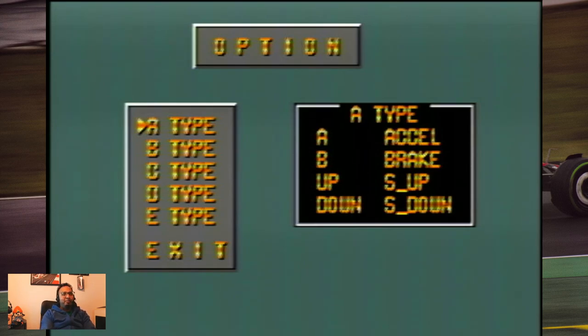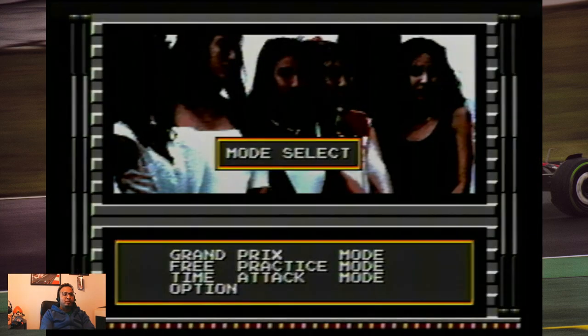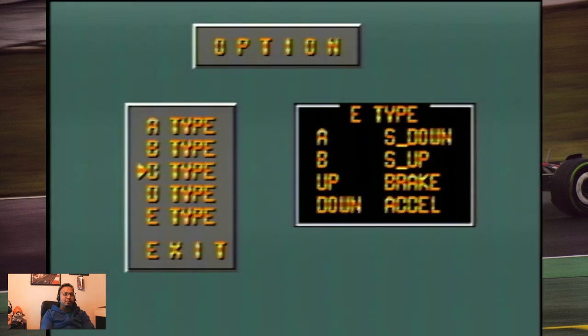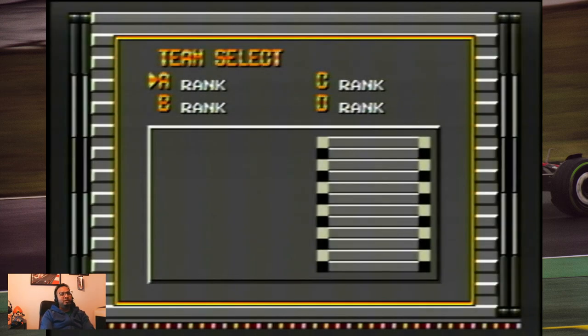Because you got A-type, B-type, C-type, D-type, E-type. Uh-oh, I don't know what I've done there. Disappointing, there's no music test. No, we gotta go with the A-type, you know? A for accelerate, B for brake. All right, time attack, pre-practice, Grand Prix mode. Let's go for the pre-practice before we are brave enough.